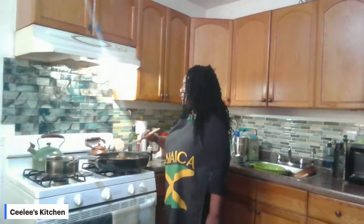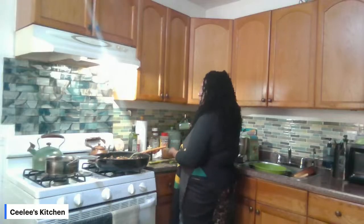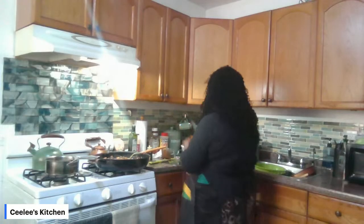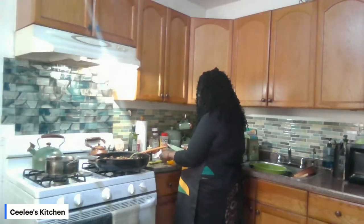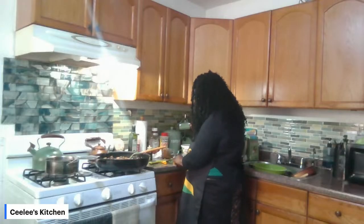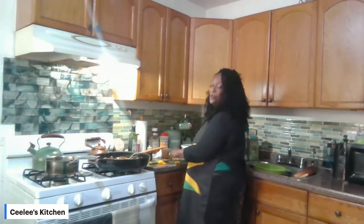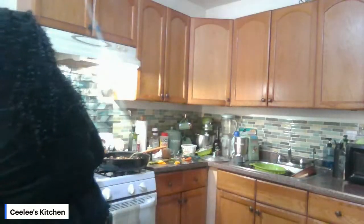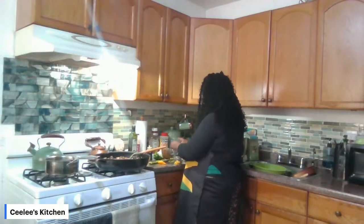So I feel like I want to garnish my meal a little bit with some peppers because I like colors in my food. So I saved the bell pepper just for that. So let's cut this quickly in strips. People eat with their eyes. And based on what I see sometimes, I eat with my eyes. Because if the food not look good, man, I eat it. And I think I want to add some green bell peppers as well. I was going to put it away in the fridge, but we need colors. I like when my food is colorful.